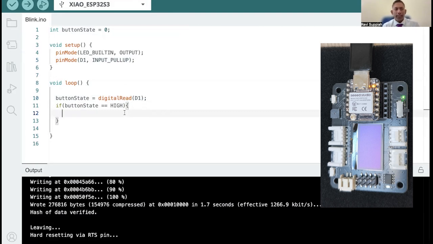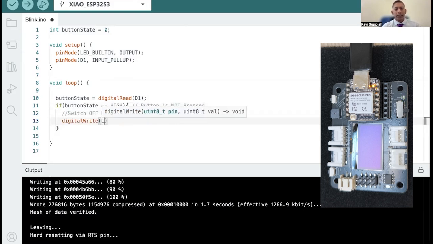So let me just put a comment here: this means button is not pressed, I want to switch off the LED. How do I switch off the LED? I'm saying digital write LED built-in high.